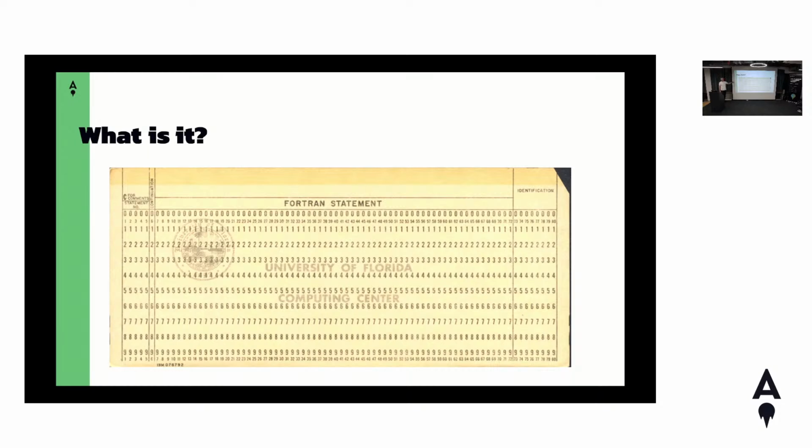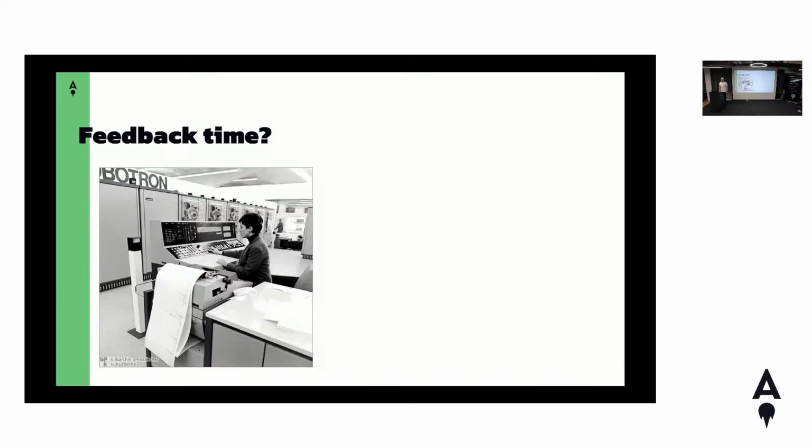So this is your file when you write the code, and you can run it on a computer, right? And do you know how much time it takes to get feedback for your code, so you know whether it works or not? A week? Okay. One day? Yeah, it's possible. It's something between hours or units of days. First you need to write down your code, right? You need to wait for the machine to process the code, but before that you need to wait for the machine to be available, because at the time the machine was so pricey, there was one machine for many scientists.